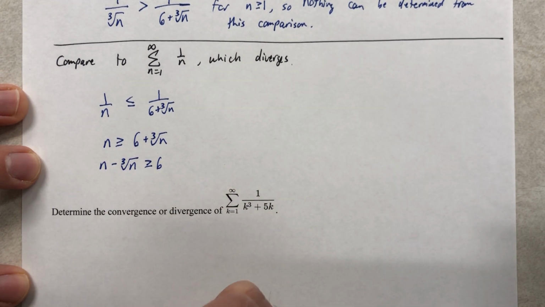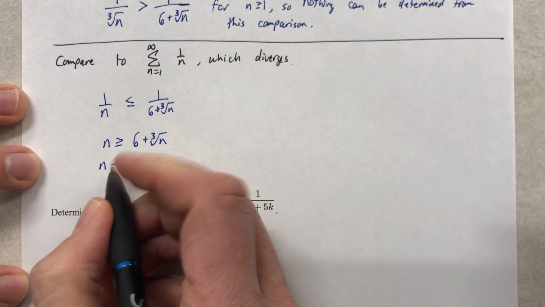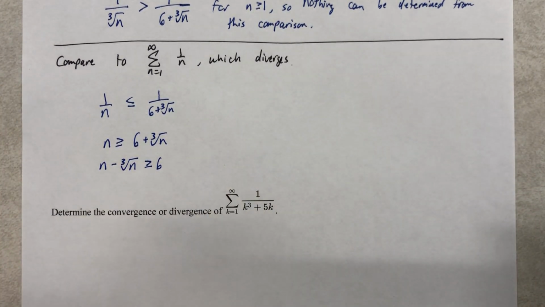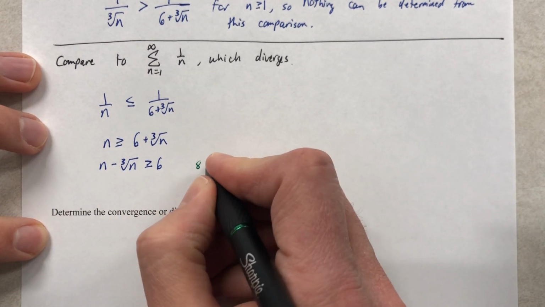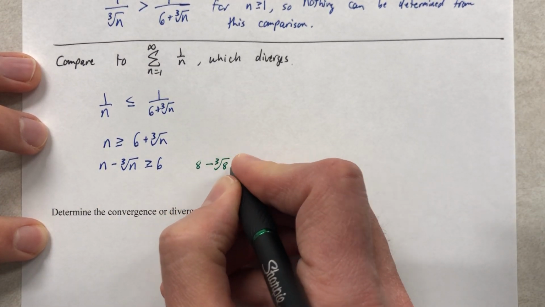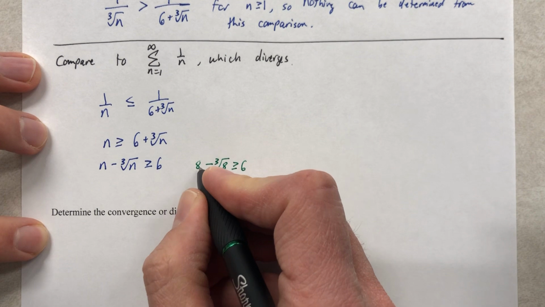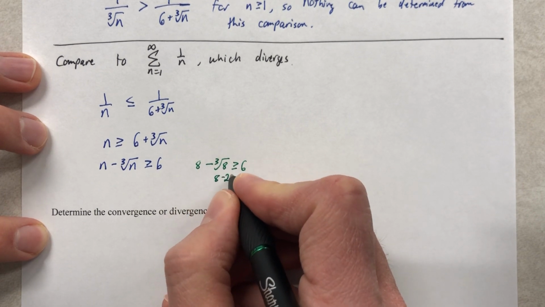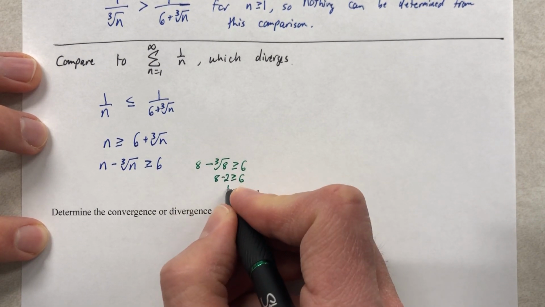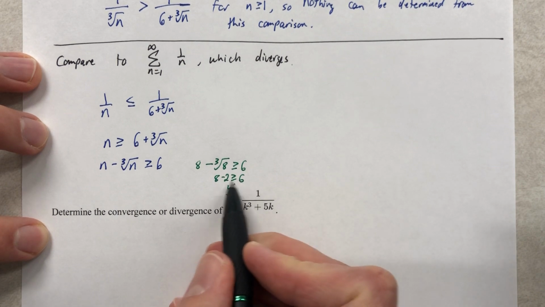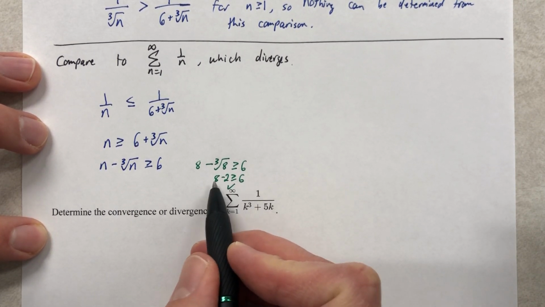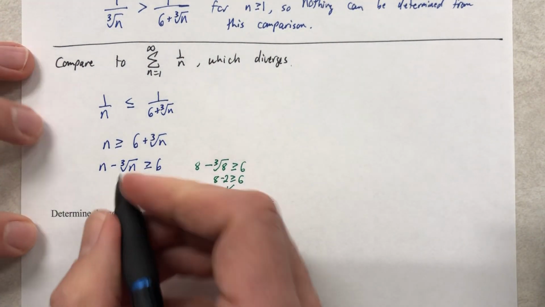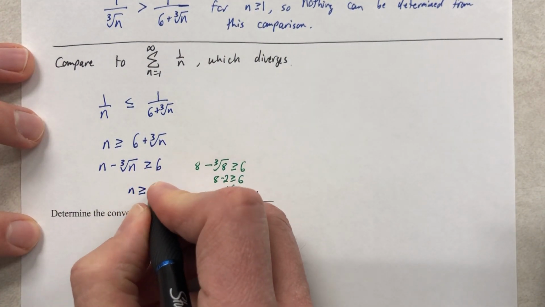Okay. Well, this works. If I have 8, and I'm switching colors here, we're going to go green for just a second. If I plugged an 8 in, 8 minus cube root of 8, I would get greater than or equal to 6 because that's 8 minus 2. It's greater than or equal to 6. So yes, we have a true statement. And this is the threshold for it because this is 6 equal to 6. That is the threshold where it shifts. Lucky us. So n is greater than or equal to 8.